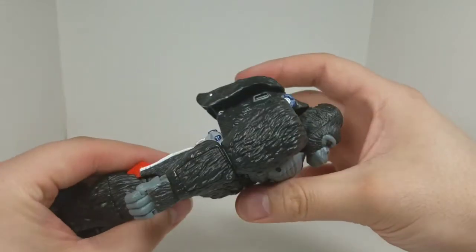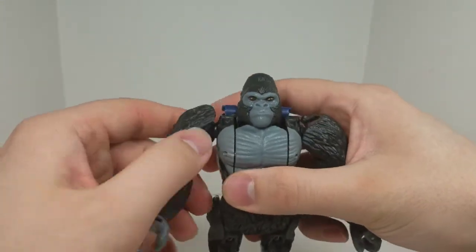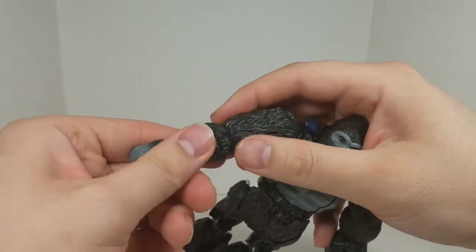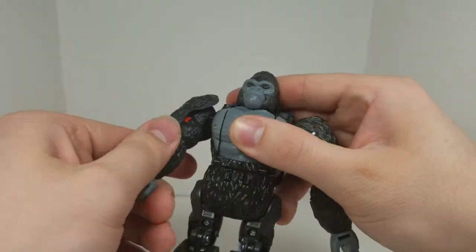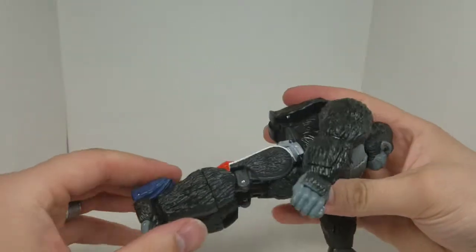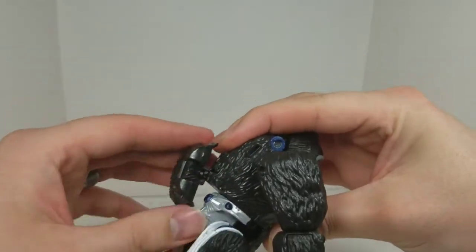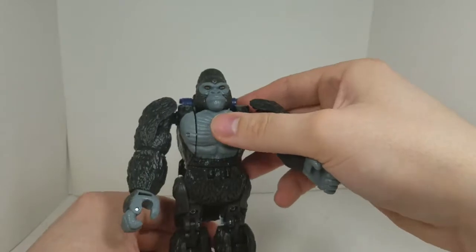Okay, so then there's that. Then you're going to adjust the arms ever so carefully. And let's see here. Let's make sure. His gorilla arms are just a little sensitive there. But we're going to do the standing gorilla mode first. And you're going to turn this around. And it's just going to be just like that.